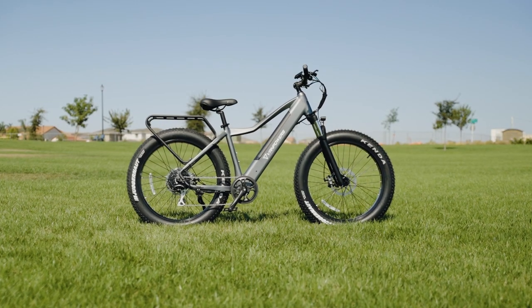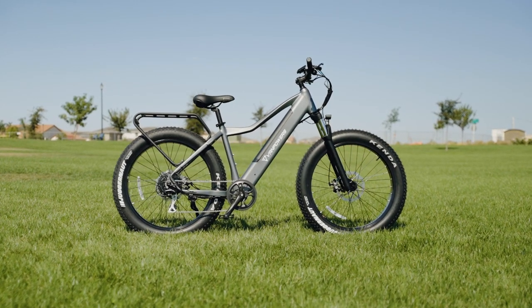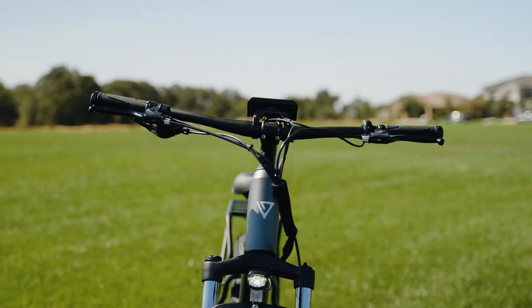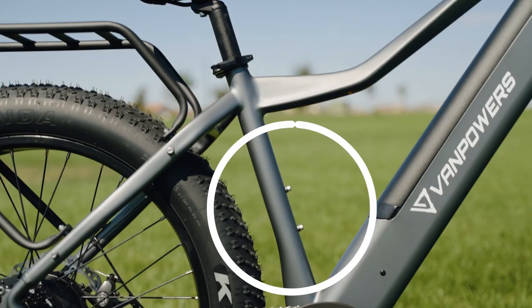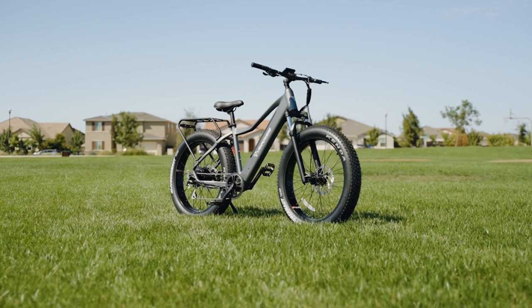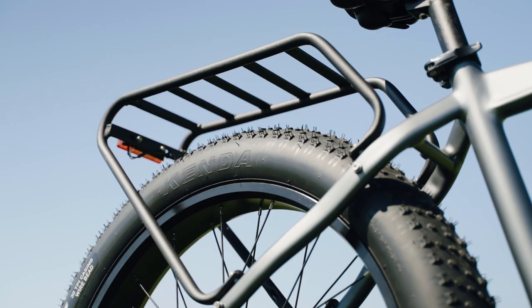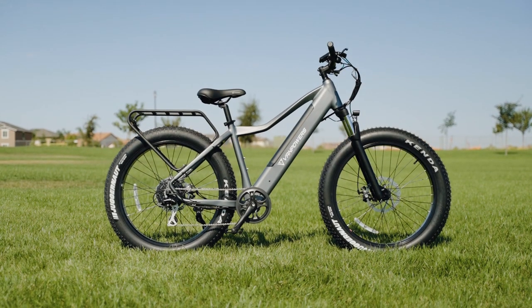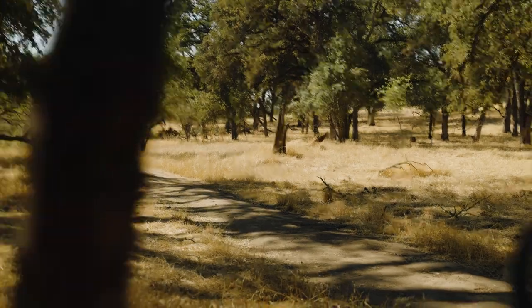The Vanpowers Manidae is an unusually powerful fat tire electric bike with a component layout that's just begging for off-road use. This e-bike has frame bosses all over the place, making this an ideal ride for anyone wanting to upgrade with a rear rack, trailer, and other accessories. If you're seeking adventure off the beaten path, this might be the ride for you.